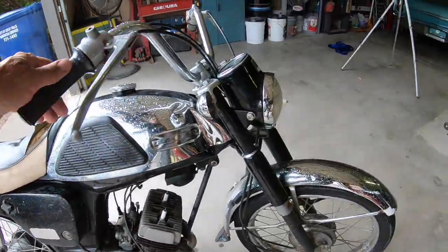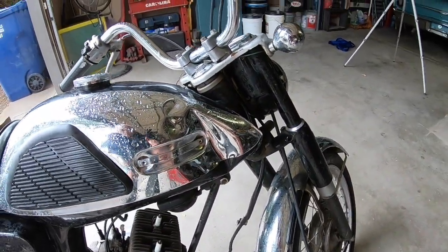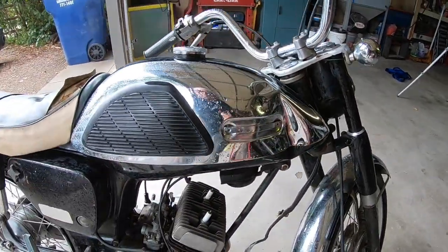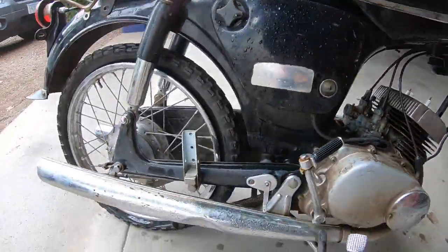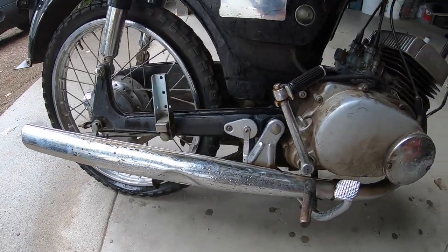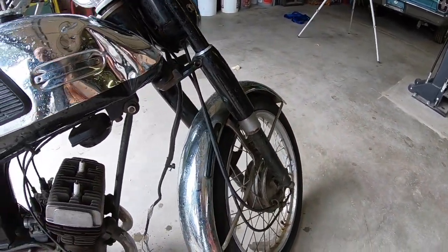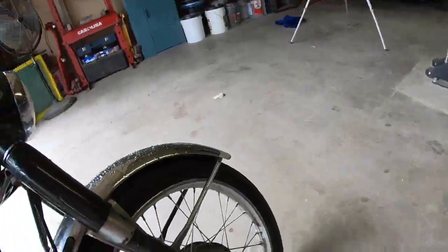The chrome, it's got a little alloy here on the tank. I know how to fix it, but I don't know how to fix it so you can re-chrome or whatever. I'm going to have to ask some questions about that if I restore it. It looks like it's got some dents here, and the chrome would need to be restored on the mufflers and the front fender. Looks like we've got some forks leaking, and probably those rims would need to be replaced. These are a 17-inch rim.